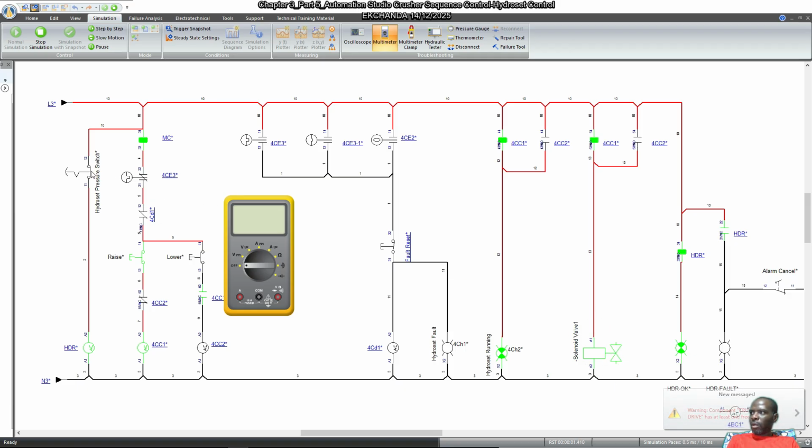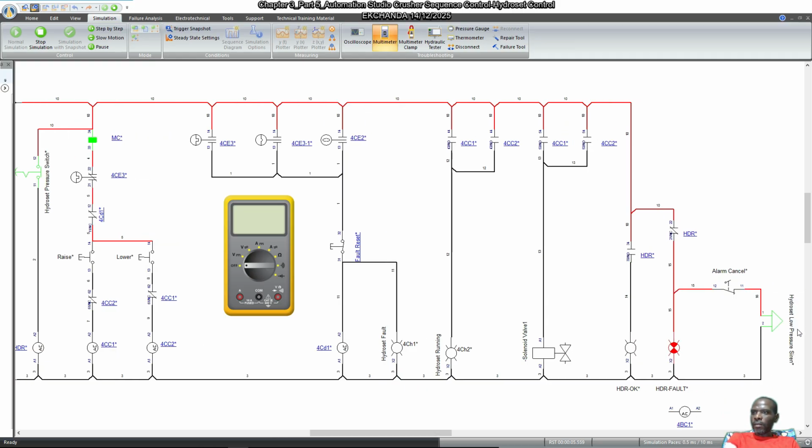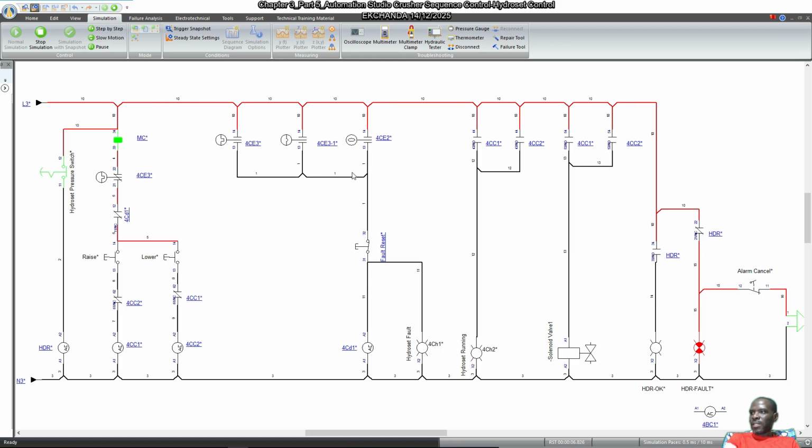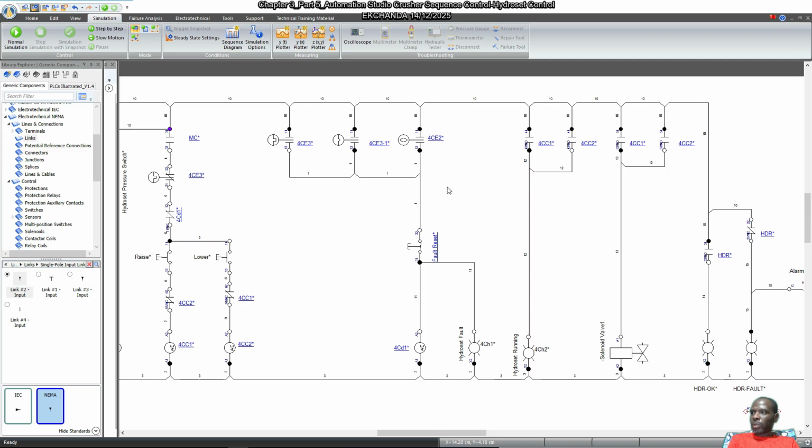And then if we have a low pressure for the hydroset, should the hydroset pressure drop, then you're going to have this siren coming on. Okay, this hydroset low pressure siren will come on, and then the hydroset low indicator lamp will also come on, so that you know the system pressure for the hydroset is not okay. So this basically completes this particular configuration. Okay, this is how this thing would be. So for the hydroset, we're done.